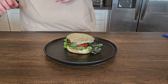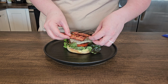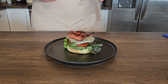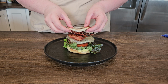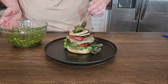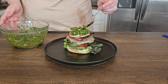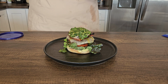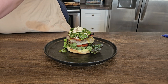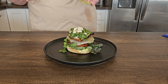Give that a little smush. On top of that, we're gonna add 3 pieces of bacon, crispy, some smokiness that this might well need. We're gonna add some of these grilled onions. On top of that, we're adding a healthy amount of this chimichurri. She does have a blue dragon head, so we're gonna throw a little bit of blue cheese crumbles on here. And then a final spread of this aioli atop a bun.